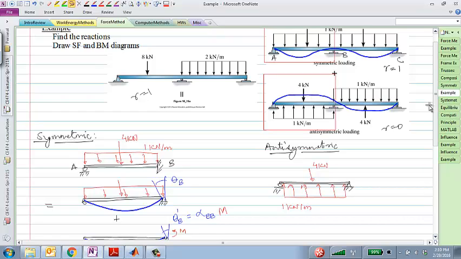Any questions on the topic of symmetry and anti-symmetry before we jump into a different topic? Miles? Once you solve for those reactions in the anti-symmetric system, what do you do with those? In this case, if you solve the anti-symmetric problem also, or if you actually reflect on the other side, you'll see that this reaction and the other reaction will cancel off, and what you will get would be the reactions here. Here vertical reaction would be 0. Here you'll get some reaction. Add those two reactions up here and you'll have the solution to the original problem.